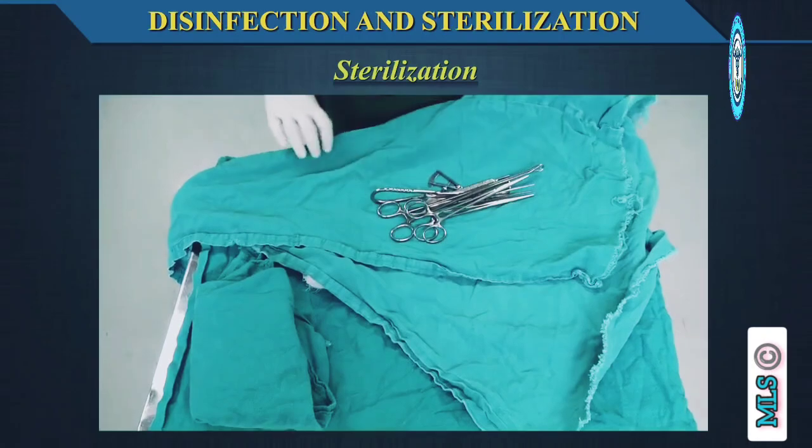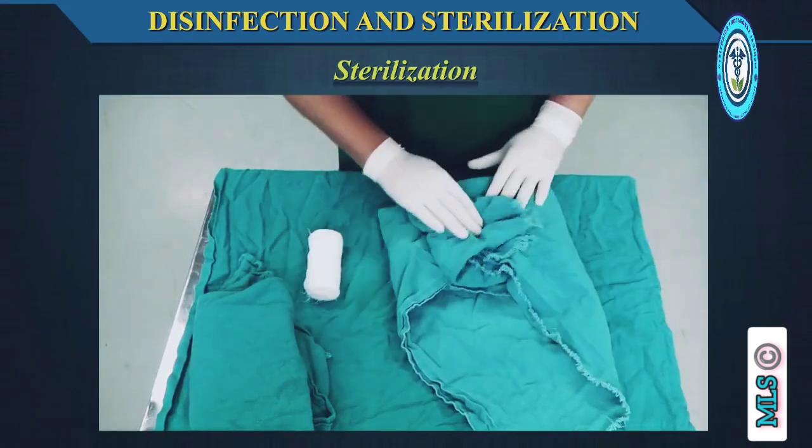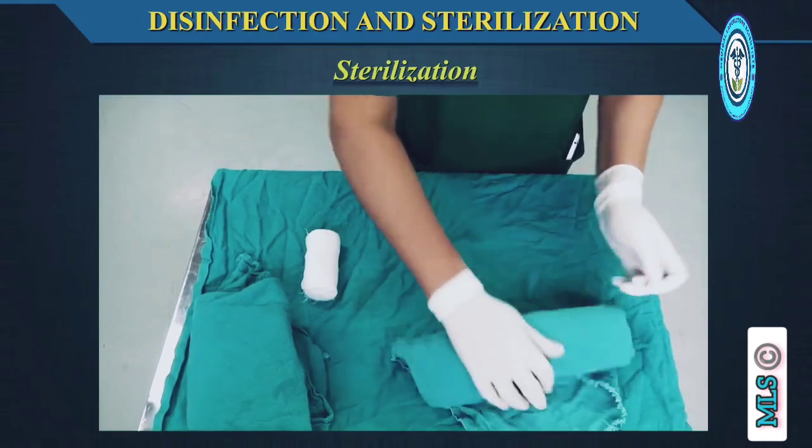All materials must be wrapped before sterilization. Only wrapped or packed sterilized materials should be described as sterile.